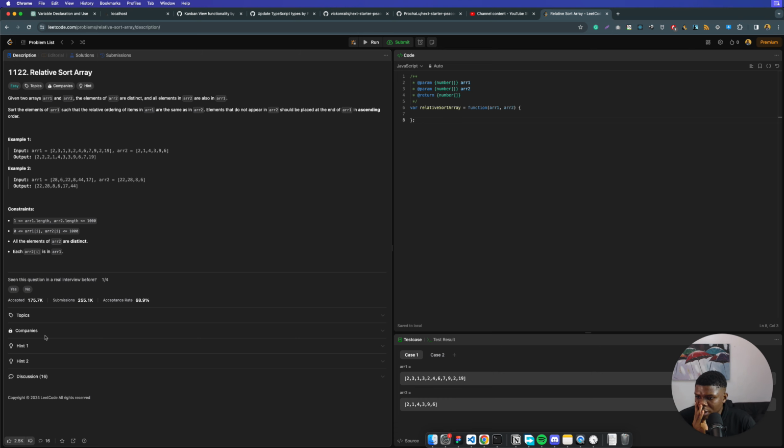You understand? Let me just see some hints. Using a hash map, we can map the values of array 2 to their position in array 2.